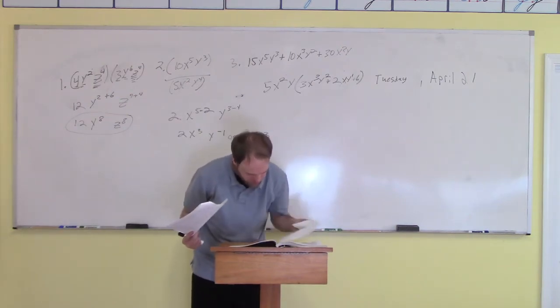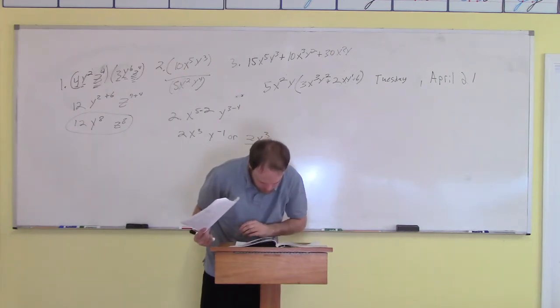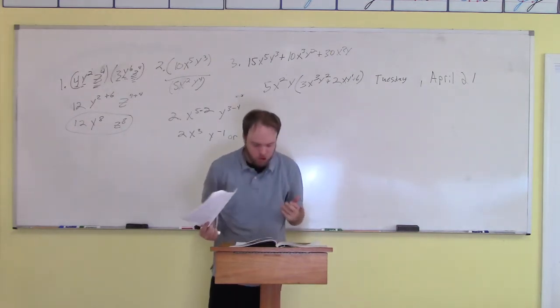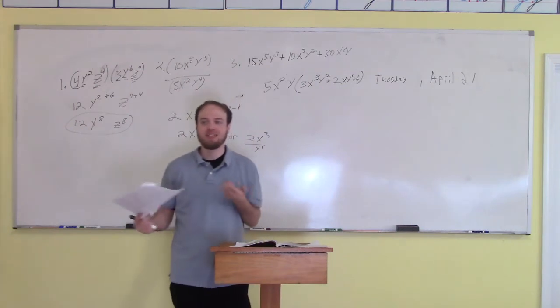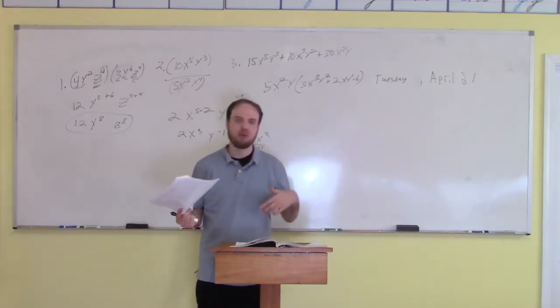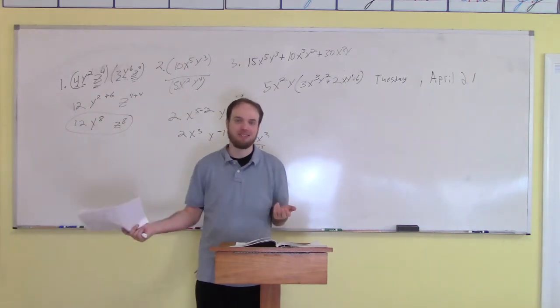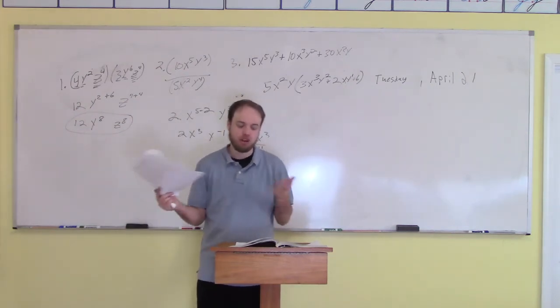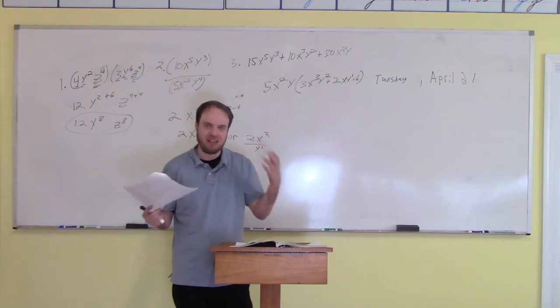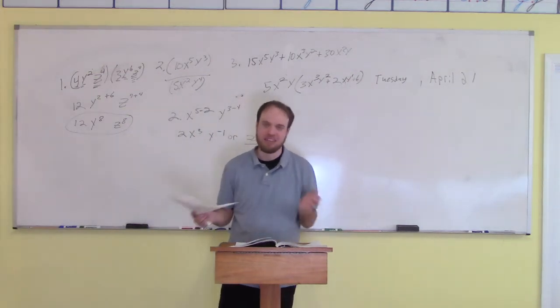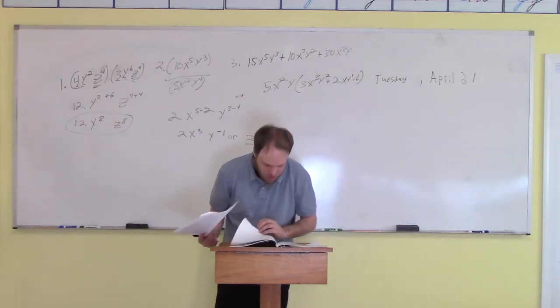Let's see what else I want to go over real quick. Remember like terms, when you add like terms, it has to be the exact same letter. So if we had 10x and we had plus 2x, then since the x is the same, we can just add the 10 and the 2 and get 12x. So if the letter's the same, we can add them and you just count them like you do objects.